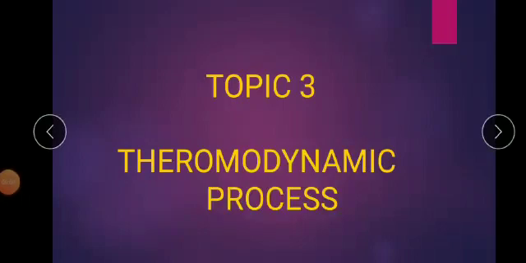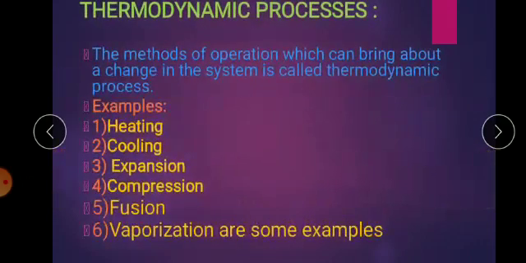Good morning, students. Now we are going to see topic 3, thermodynamic process, from lesson 7. The method of operation which can bring out a change in the system is called a thermodynamic process. The change in the system means heating, cooling, expansion, compression, fusion, and vaporization. These are all examples of thermodynamic changes in the system.